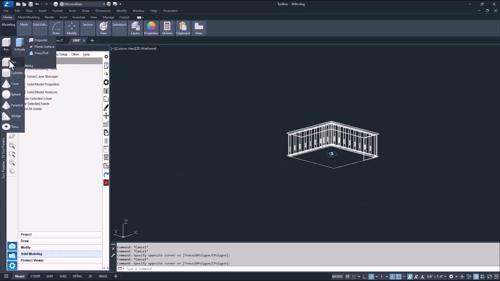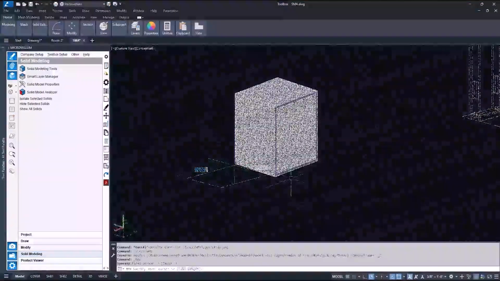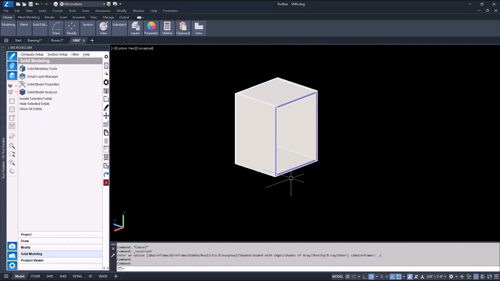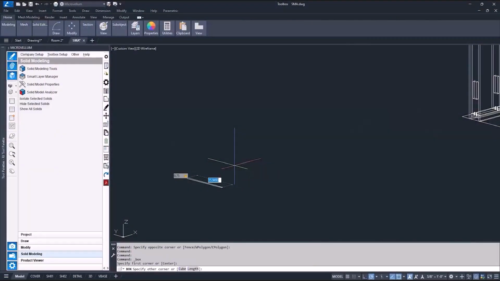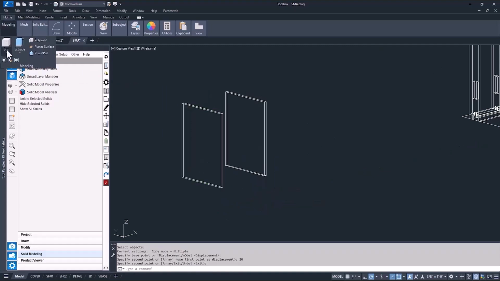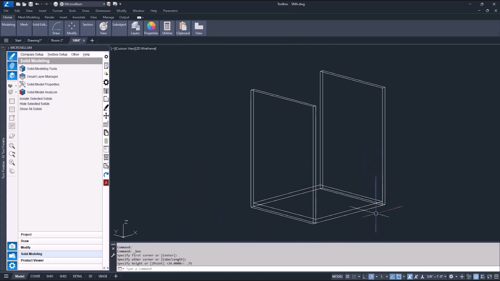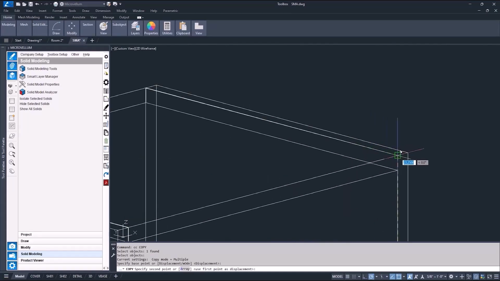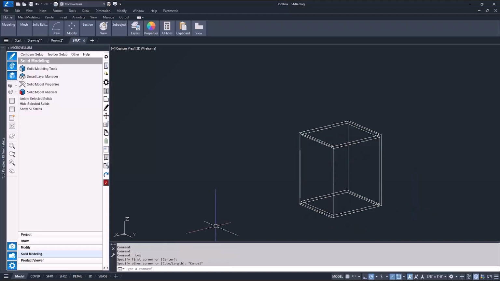I'll use the AutoCAD box command for a simple cabinet box. 2 sides, a top and bottom, and a 1/4 inch applied back. First with the 2 sides, just give myself one and then I'll just copy it, move it over. And then for a top and bottom, again using the same box command and copying it to make that second part. And finally, sticking on that 1/4 inch applied back.